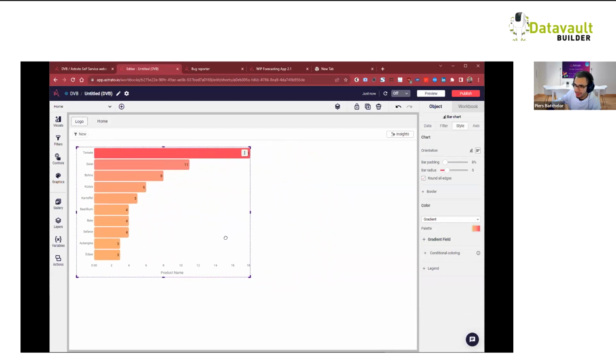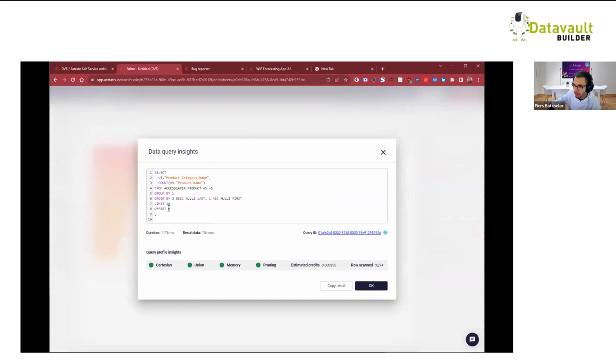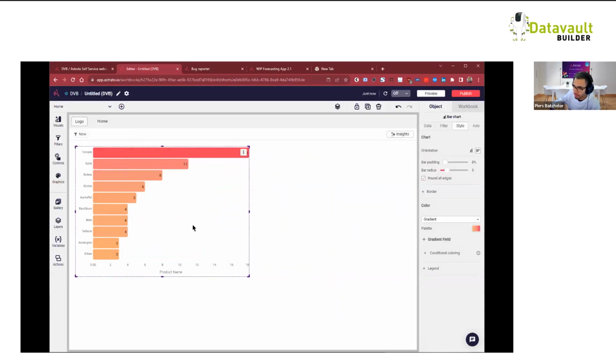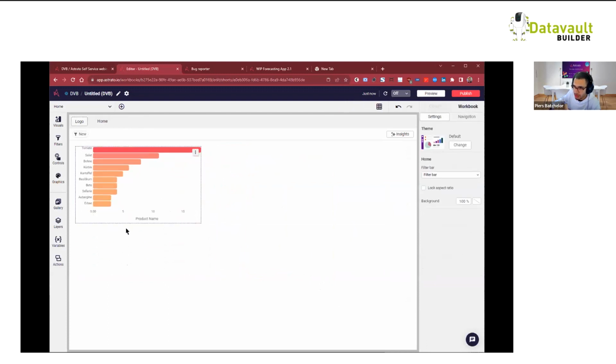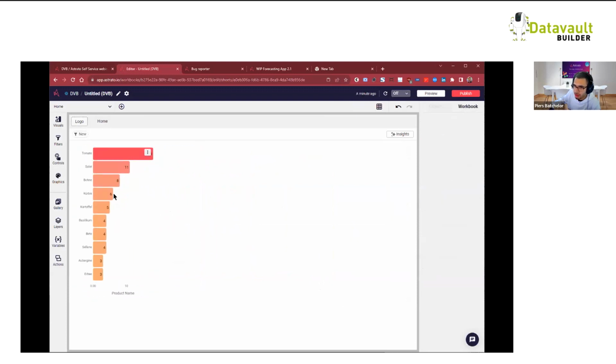And again, as you should expect from anywhere in the product, we do have the SQL query here. So we're querying just from one view at the moment, just from the product view. And that's how quick it is to create a visualization and style it. I'm all done there. So I'll leave that over here.